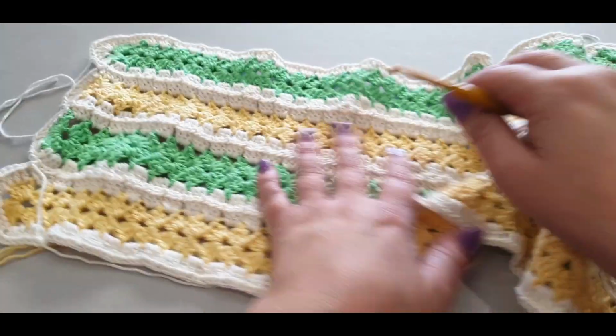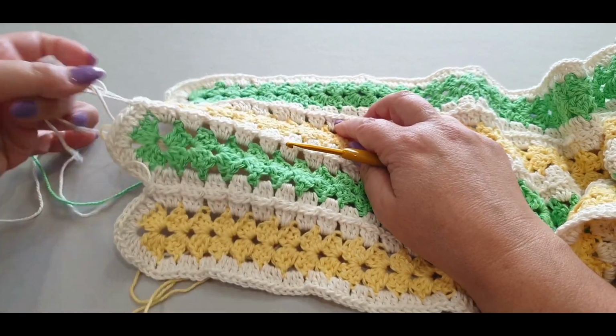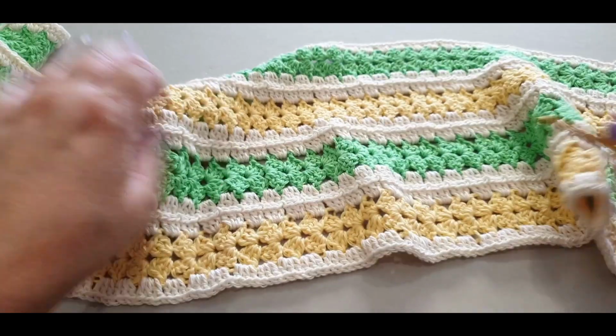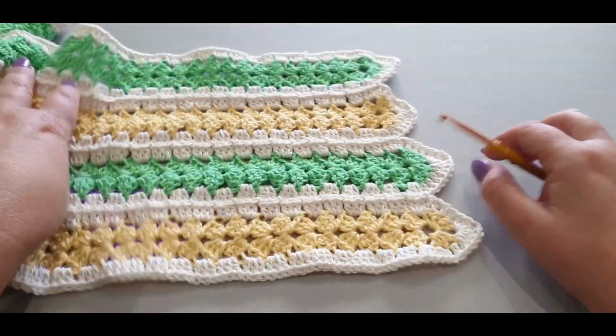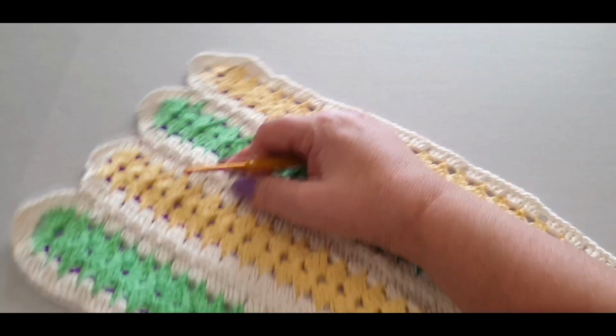Now, this is where you would have ended off. You would have a gazillion ends down here because this is where we started. Yours truly, feeling a bit of a weirdo as I am, I'm not going to start on that end right there with all the tails. I'm going to work over here with no tails. Turn our work around.